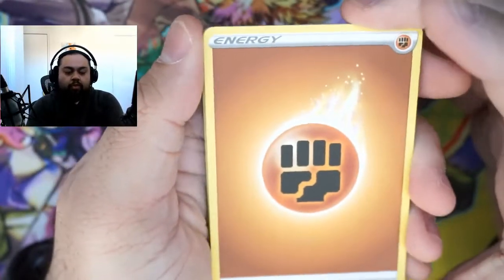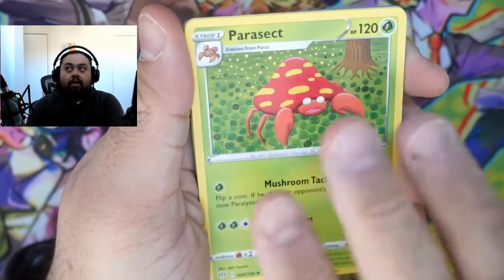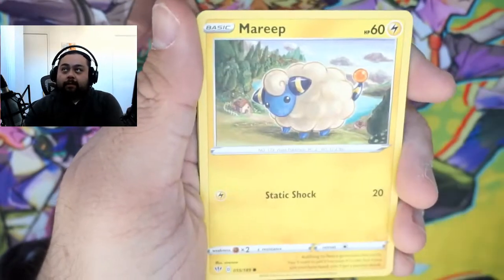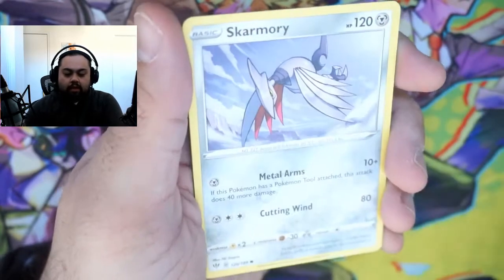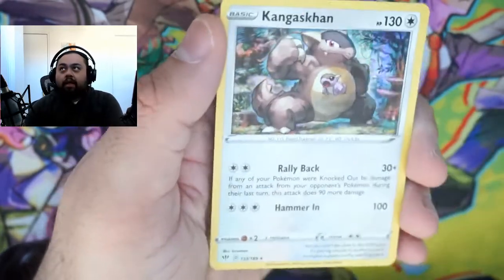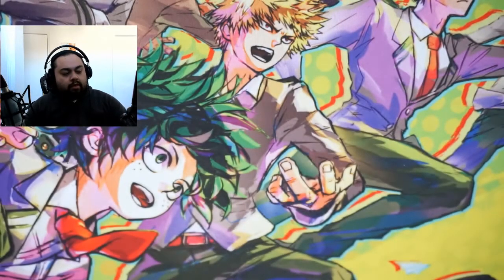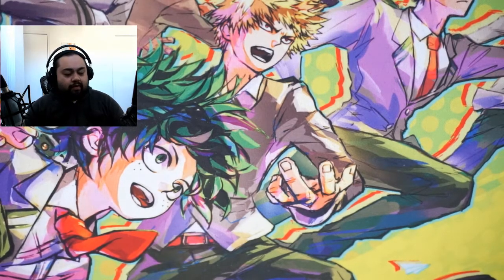We've gotta say, we're gonna pull a Charizard today. Any kind of Charizard, and it's gonna happen. Parasect, Toxapex, Big Parasol, a Ducklet, Mareep, Paris, Gothita, Skarmory, a Poltergeist reverse, and a Kangaskhan holo. So far, nothing too crazy. Not too sure about the Nidoking. Editor, please let me know if it was a good card.